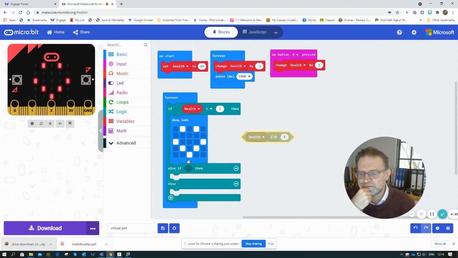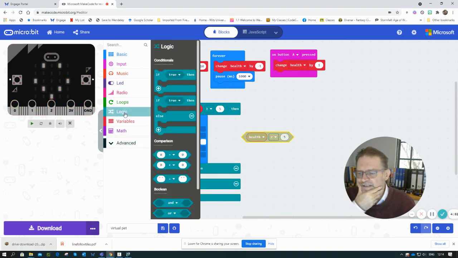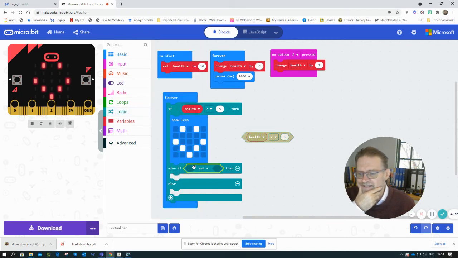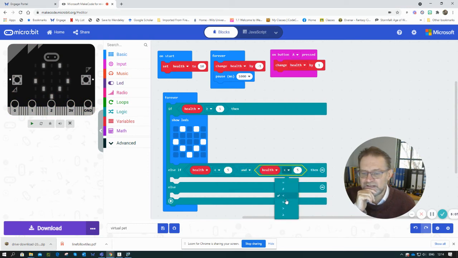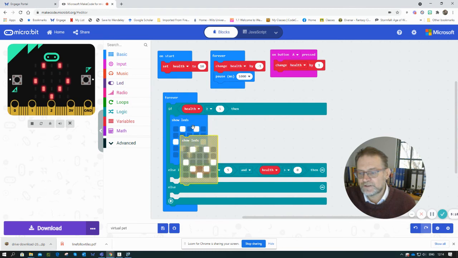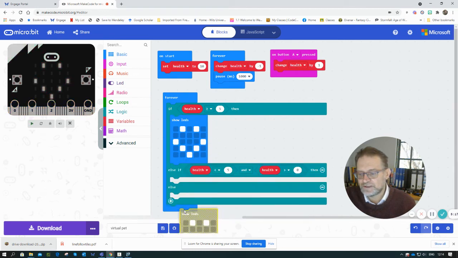So let's get rid of that and see in the logic if I've got an and. Yes, there we are. Something and something. So the health must be less than 5 and the health must be greater than 0. Okay, then I'm going to just duplicate that one.